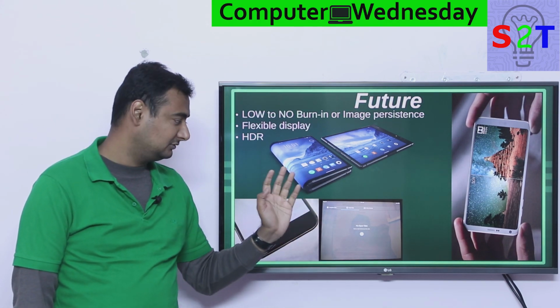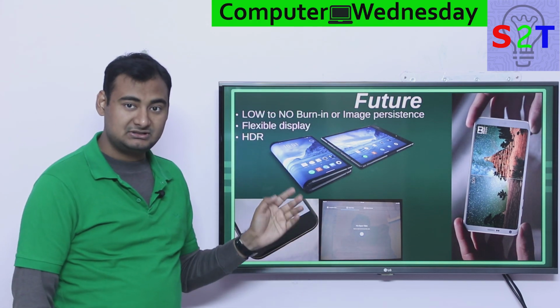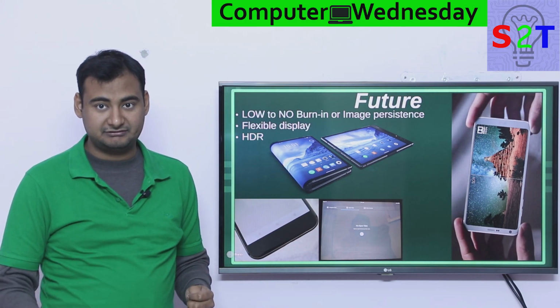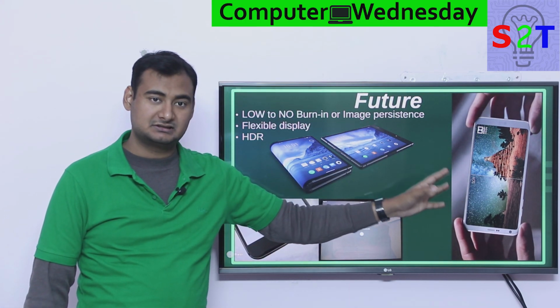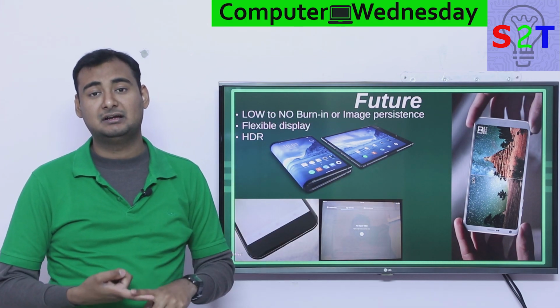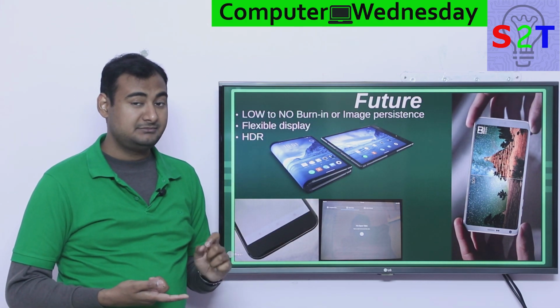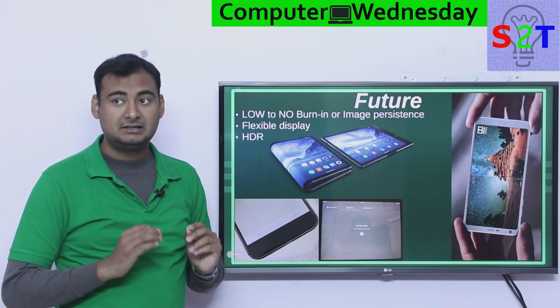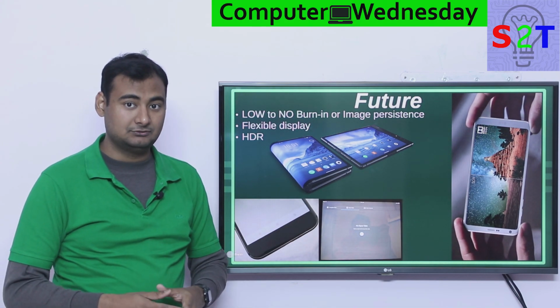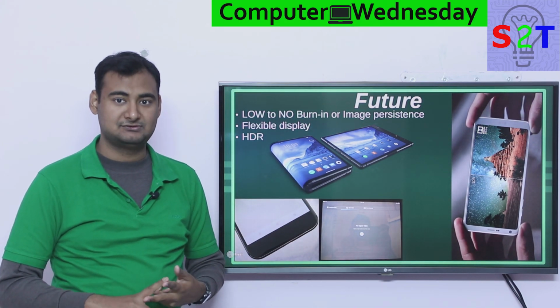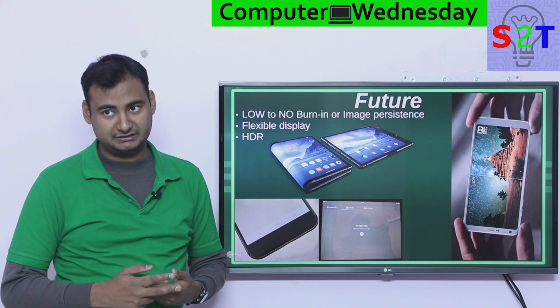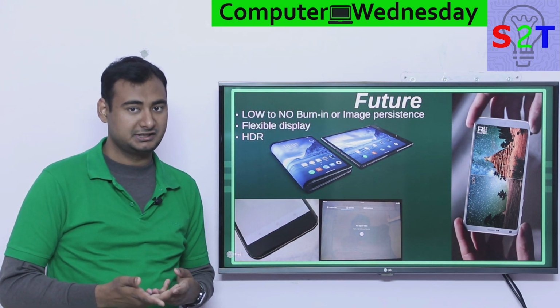No more screen burning, no more ghosting, flexible things. That means your screen will last longer if it falls. And then HDR, this is the next big thing, because as of now Amazon Prime and Netflix both support HDR, and they can push HDR to your mobile phone. Condition applied, only certain mobile phones can receive this content. It's basically software locked right now.